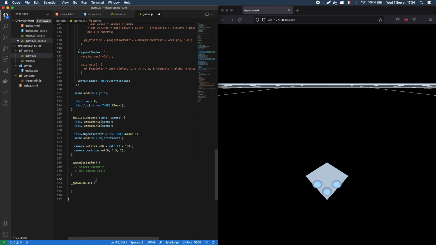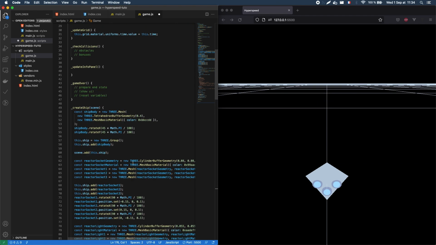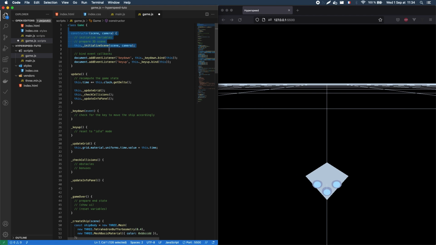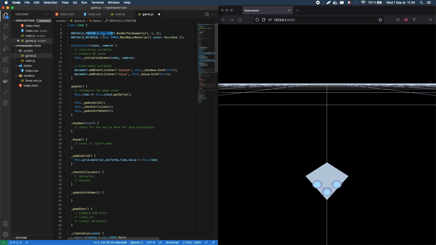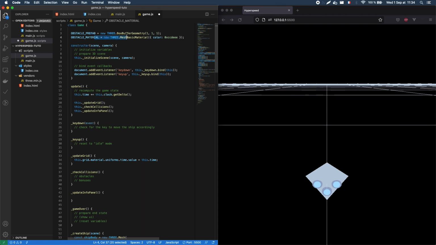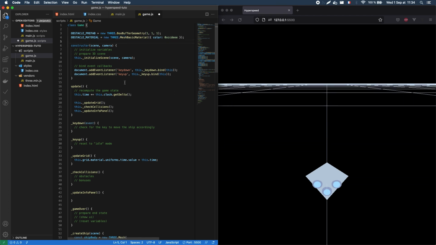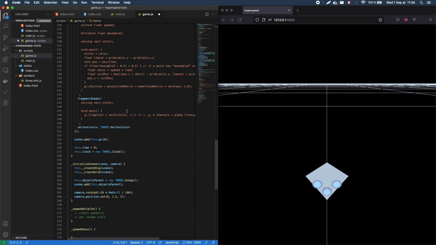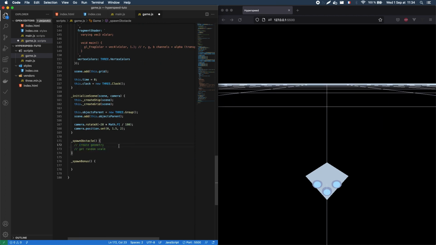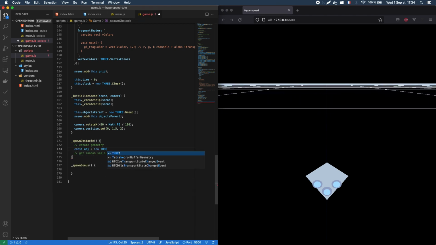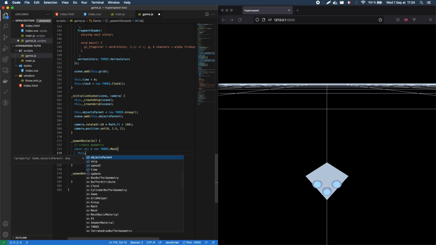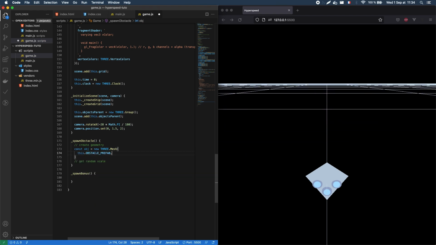To do this, we simply have to declare the variables in the body of the class, so outside of any function. And I usually prefer to put all my class variables at the top of the class before the constructor. So here I'll have obstacle prefab that defines a new box buffer geometry, and obstacle material that is just a basic material with a light gray color. Now I can use those variables in my spawn obstacle method with the this keyword as usual. So I'll say that I have a new object variable that is a new THREE.Mesh, and that uses this.obstaclePrefab and this.obstacleMaterial.